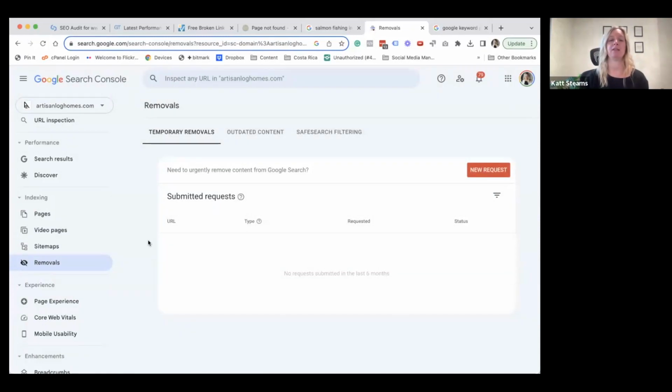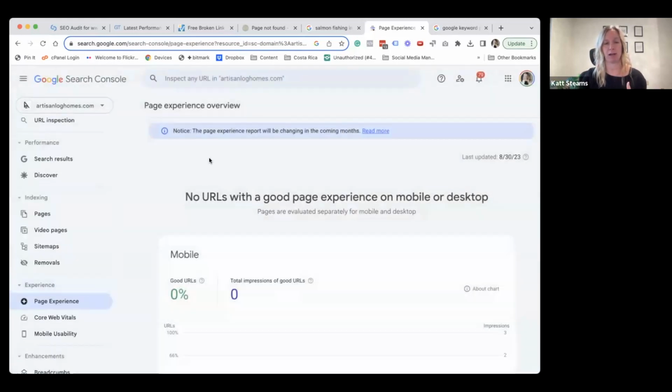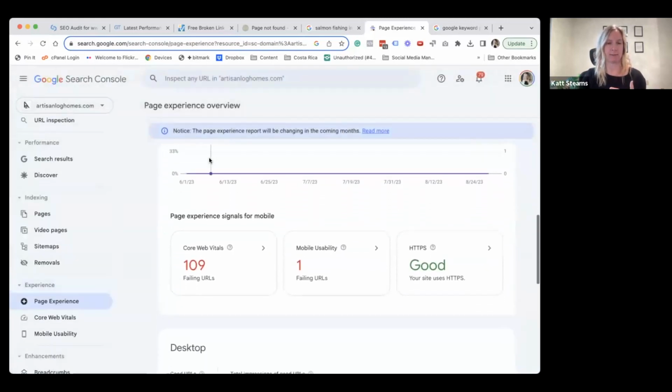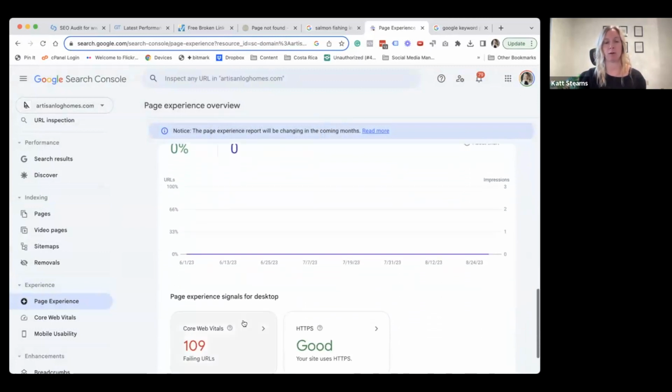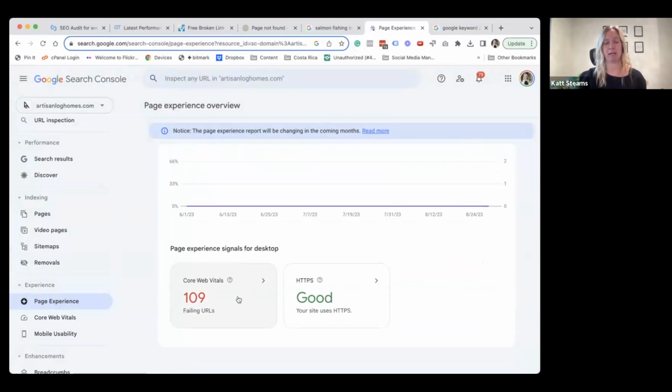You're also going to have the opportunity in here, if there's any sort of requests, whether there's pages you don't want Google to rank for, if there's any types of issues, this is the tool that you're going to be able to use to help to identify issues and make those corrections. So if there was any types of URLs in here that were having problems, that were failing, that were not performing well, this is where you'd be able to do this.